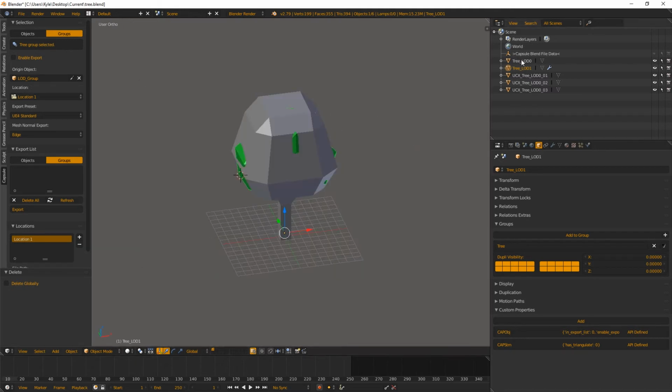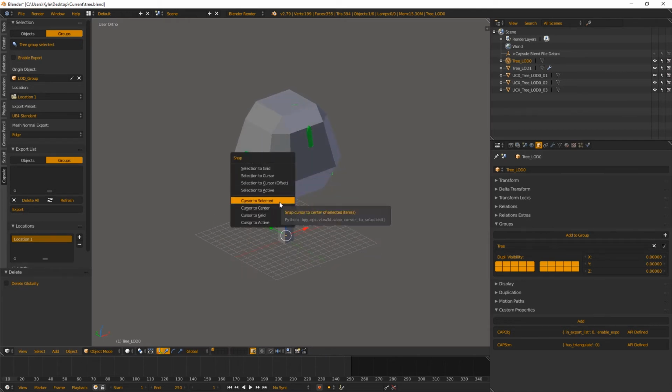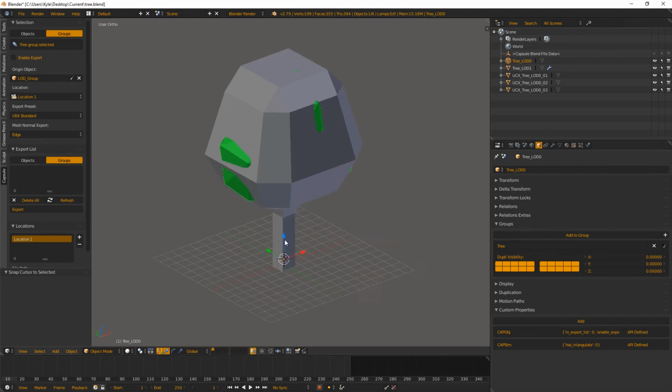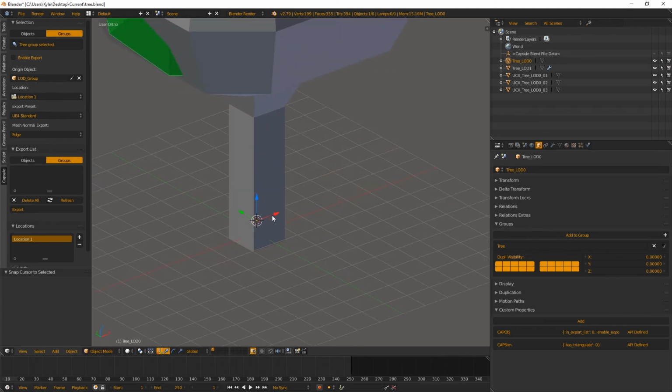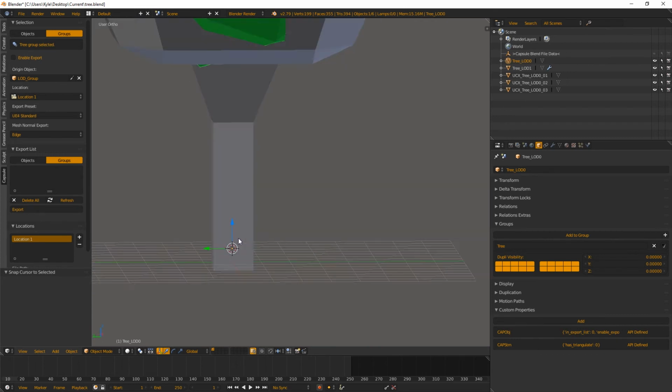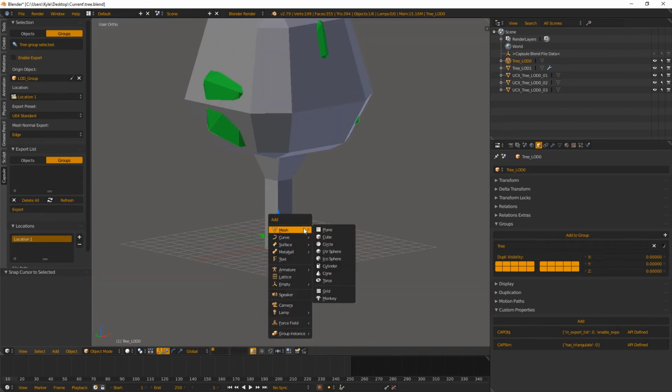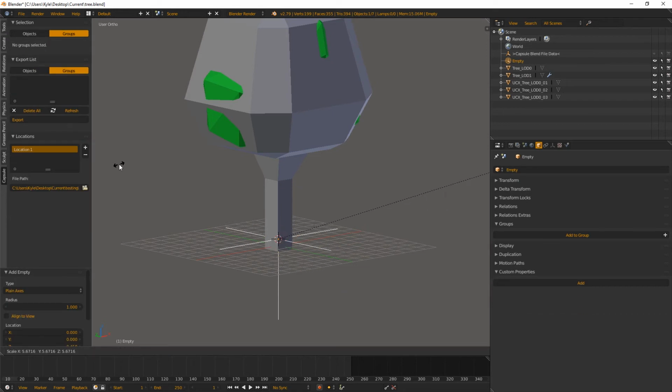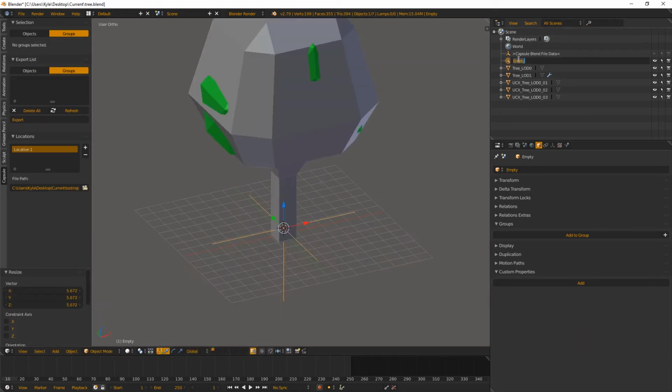Making sure that you click your primary object, so in our case it's our tree, you're just going to hit Shift S and we're going to move our cursor to selected. And so that puts our cursor right down at the origin point that we basically want to be the origin for our tree. Once that's there, we can just hit Shift A and we're going to add an empty plain axis. And we can just scale that up so we can see it. Now just for reference, we're going to want to name that LOD underscore group, and in this case, tree.